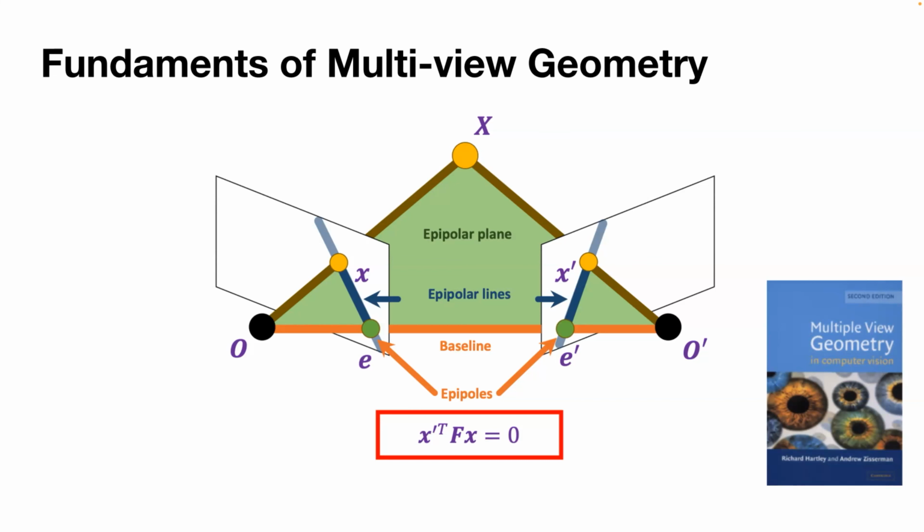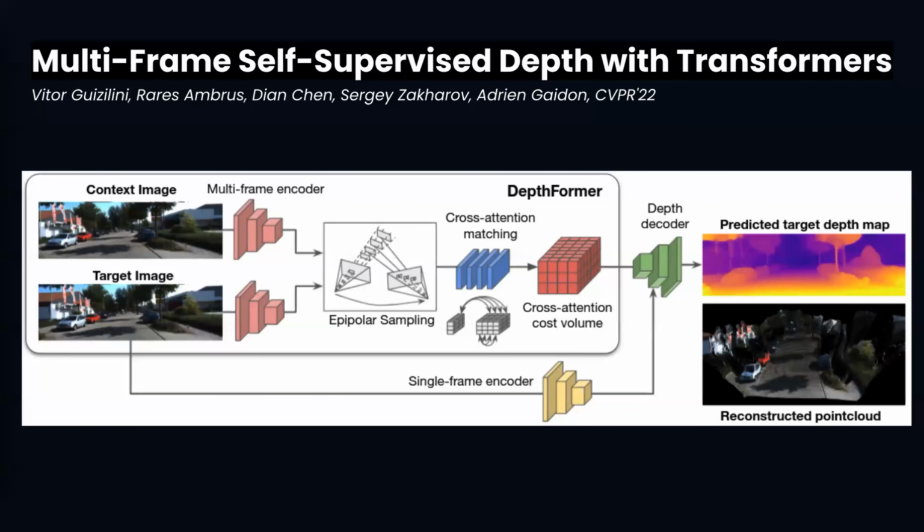So how do we use it in today's foundation models? We've looked at the pinhole camera model, which was used to underlie the view synthesis objective. But now we can actually use the fundamental matrix and the epipolar geometry. And this is what we did in our recent paper called DepthFormer.